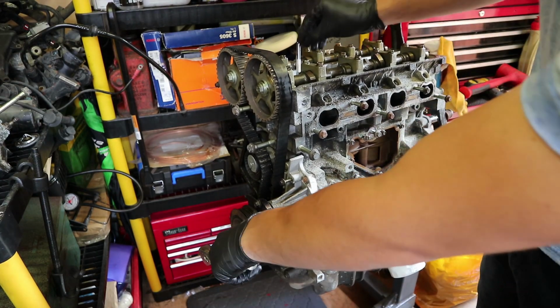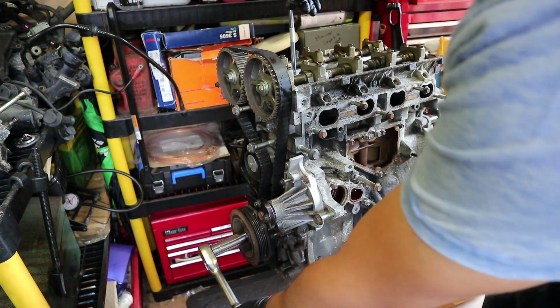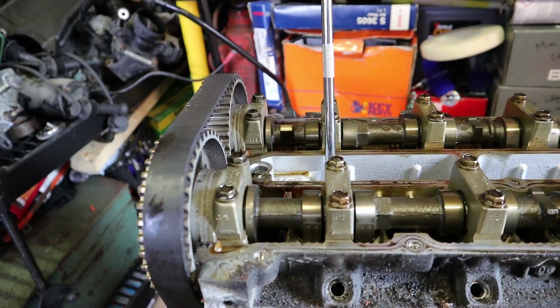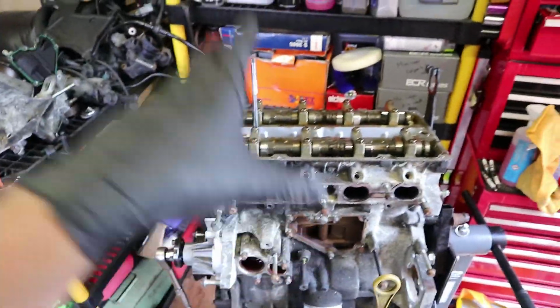If you can see, this will move up as the piston comes up, obviously, like so. Now, there's two ways that the engine could be for this to be at its highest. It's now at its highest. You probably just saw it come up. There you go. It's not going to go any lower now. But the engine is 180 degrees out of time at the moment.